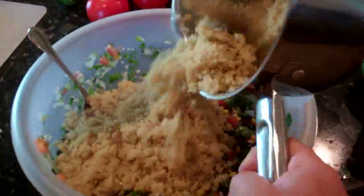Let's throw the quinoa in. Oh, is it time to quinoa it up? Okay. Yeah, we're going to quinoa it up. It kind of looks disgusting. No, it doesn't. It doesn't look disgusting. This whole thing? Yeah, the whole thing. Okay, so here we go. And this is how much? 2 cups? Yeah, that's 2 cups cooked.